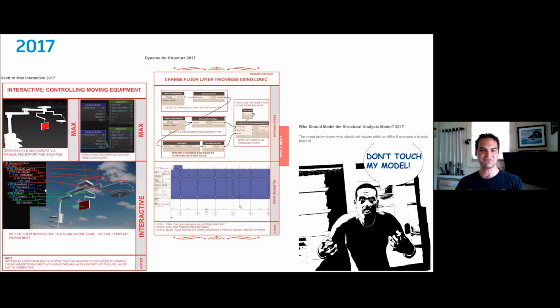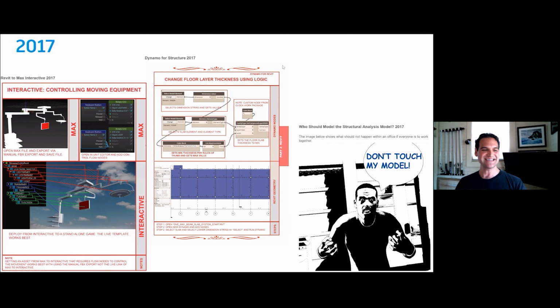It just lines up with how the hierarchy was built within Revit, meaning its nested components. Not too bad. A little bit of what they call flow nodes, a little bit of visual programming in there, and you can do it. What I need to mention too is that all of these classes that I'm showing are also available on Autodesk University if you wanted to go back to those original classes. So Dynamo for Structure, for example, is at Autodesk University. You just look to 2017 and you could get that entire data set and watch the original class if you wanted to.